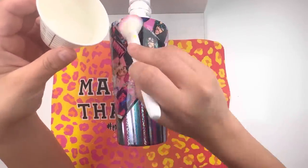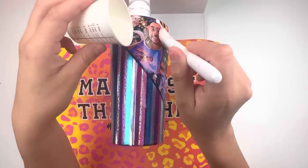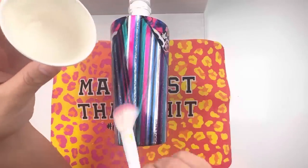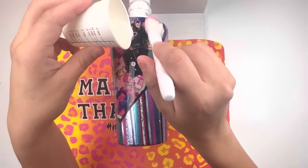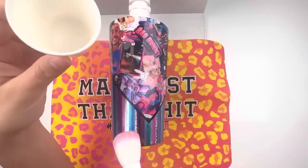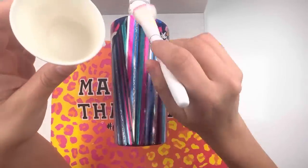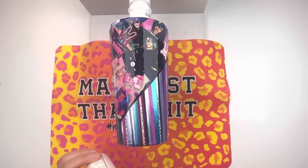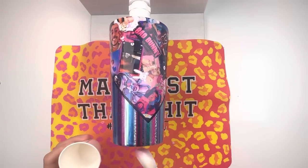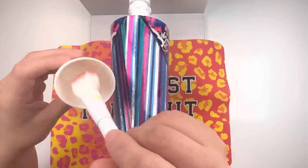I am super, super happy with this product. I'm very shocked. I did not know that I was going to like it this much. A lot of people have talked about Crystalac, but I could not get behind having to wait 4 hours and having to apply such thin coats. I really like this product because it dries in 2 hours and you can apply pretty decent size coats. You don't have to do super thin coats. So yeah, that's my honest opinion.